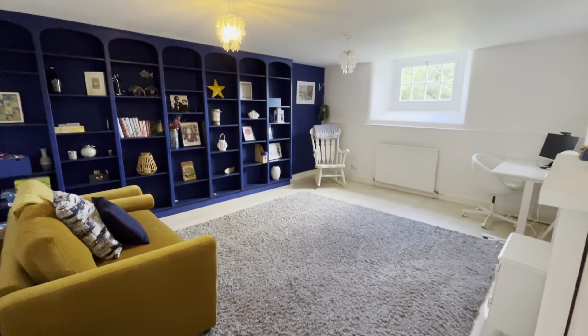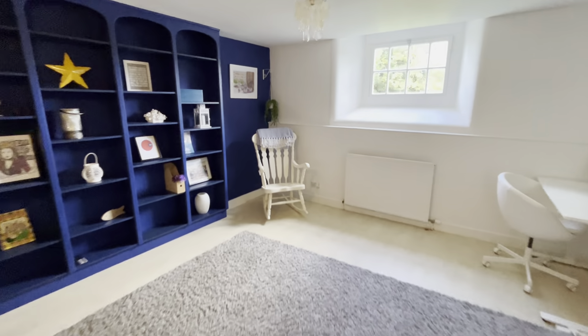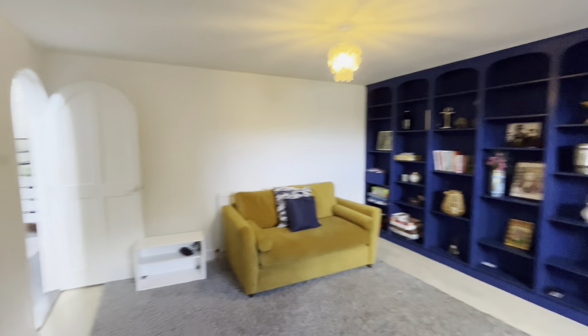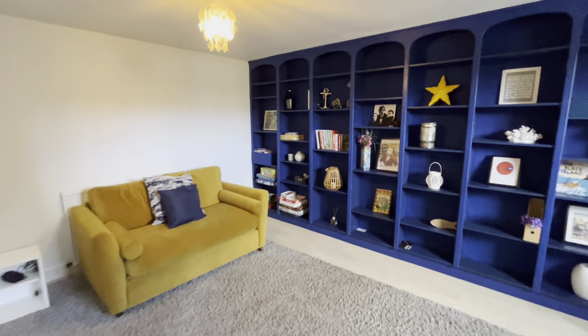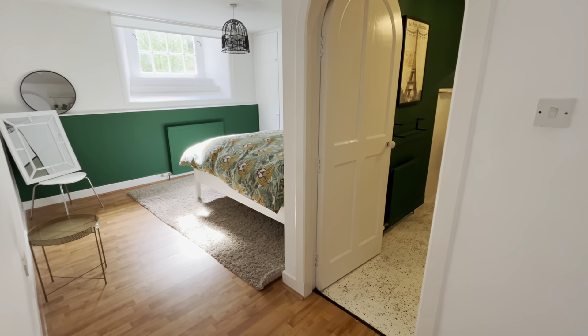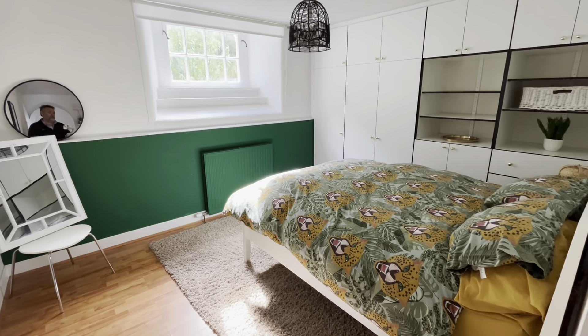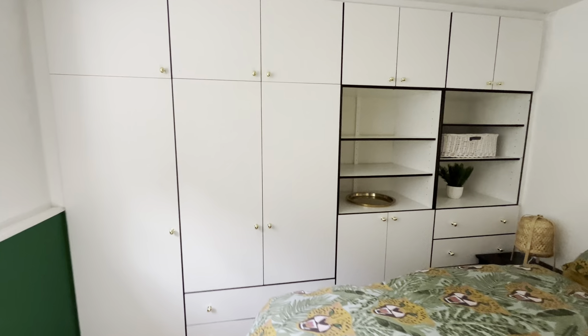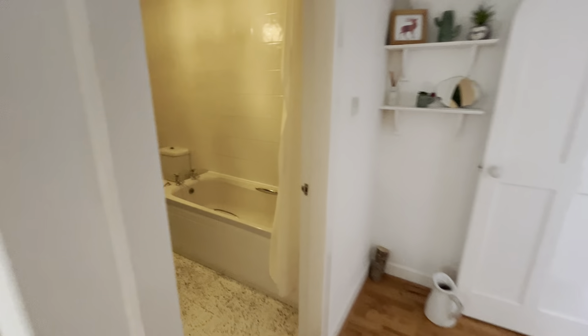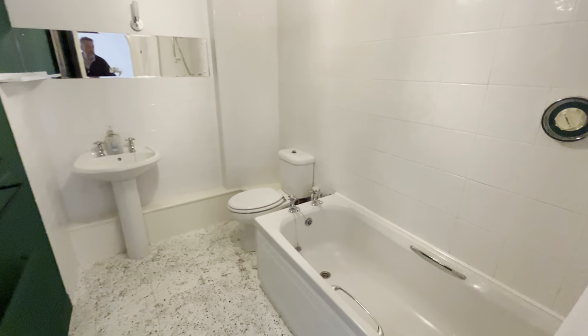It's a multi-purpose room — could easily be a bedroom five, a home office, study or studio. Loads of uses you can make here. There's so much natural light coming in — a great artist's studio. So the first of the bedrooms: a good-sized double as you can see, with lots of storage. And the en-suite bathroom with a shower over.